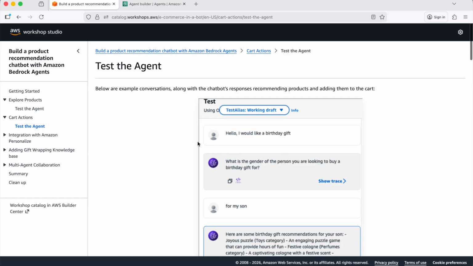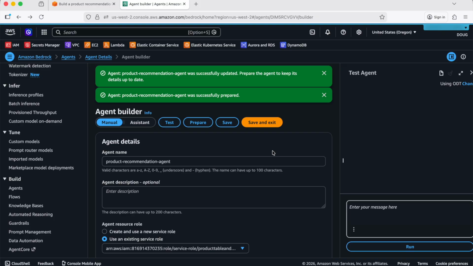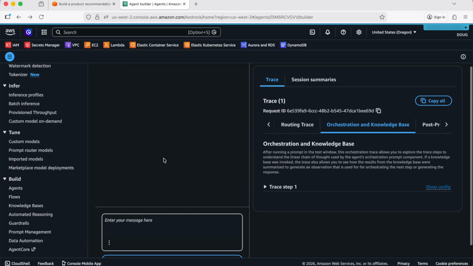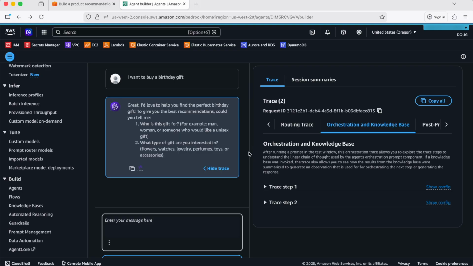Okay, next is we're going to test the functionalities. Okay, so it was successfully prepared. Let's expand that. I want to buy a birthday gift. Great, I'd love to help you find the perfect birthday gift. To give the best recommendations, could you tell me who it's for?